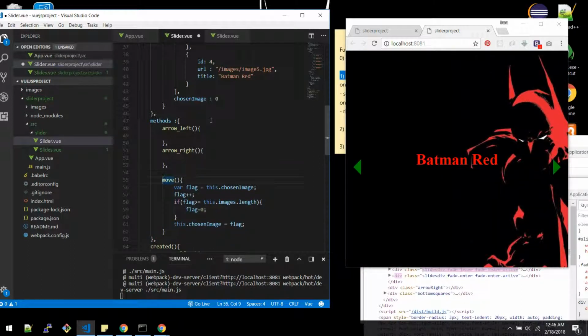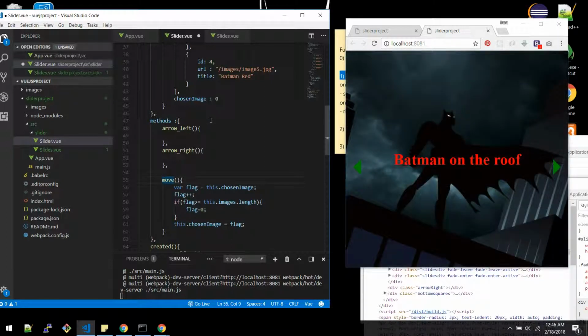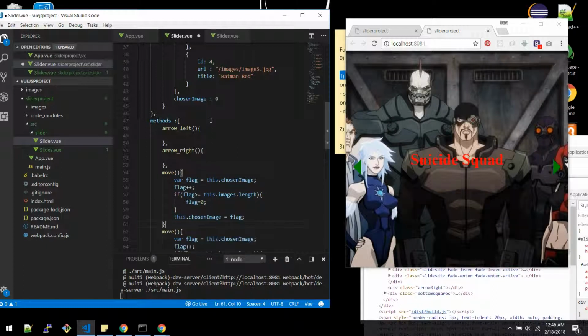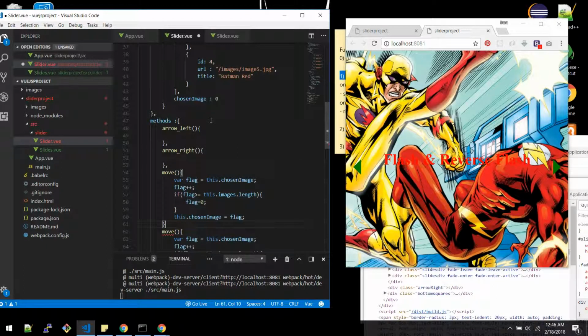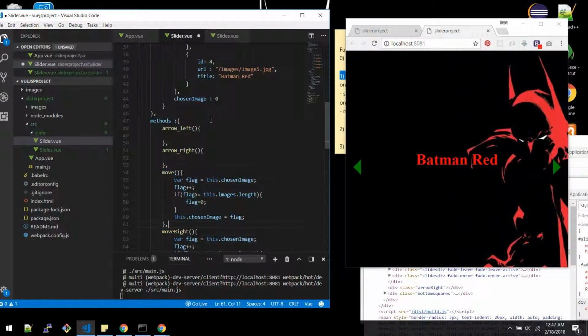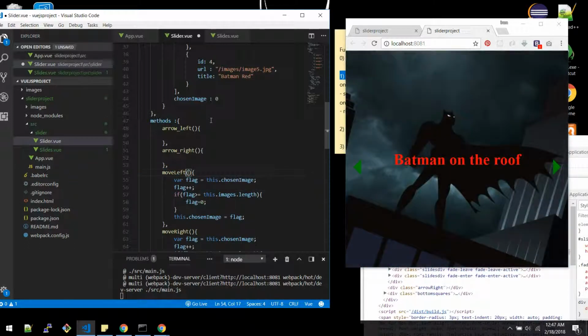Actually, now we have only our slide moves towards the right. It's like 0, 1, 2, 3, 4, 5. We want our slide to move in both directions. In order to do that, we need to introduce additional logic.